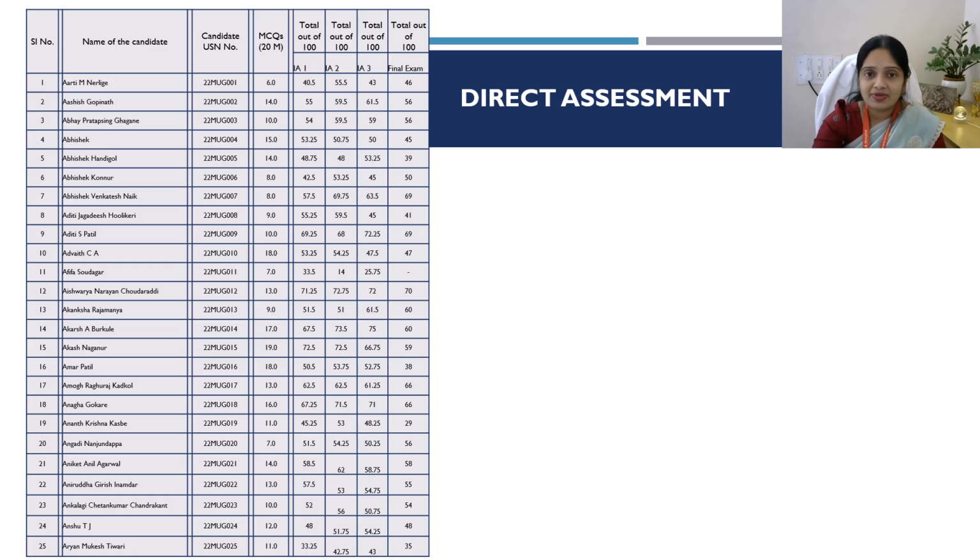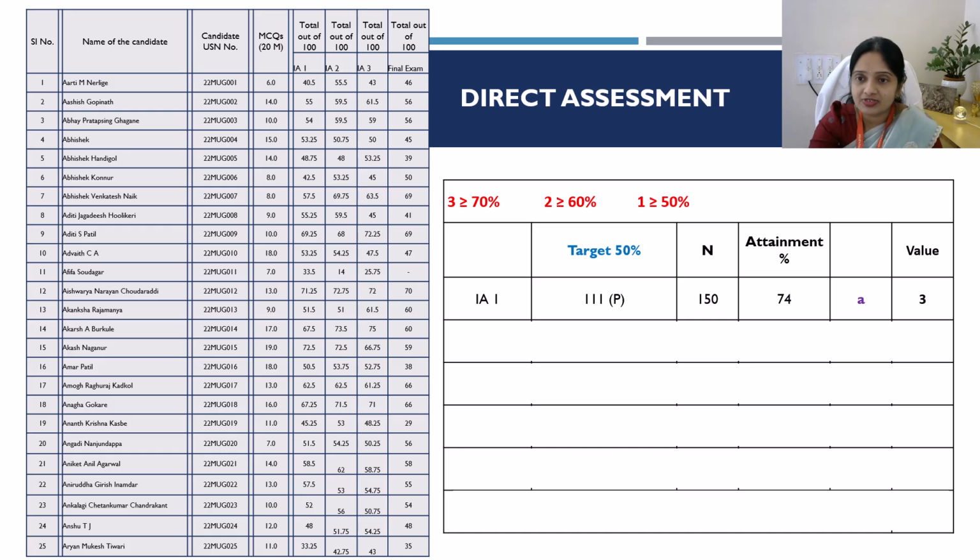Now in phase 1 MBBS we have 150 students who have appeared for all the internal assessments as well as the university exam. Now let us try to understand the values. In the internal assessment, what do we have to do next? Fix our target value. For example, here the target value we have taken is 50%. For example, for 100 marks, the target value will be 50. That is, 50% is the target. This is very important, that is deciding the target score. Here the target score decided is 50%.